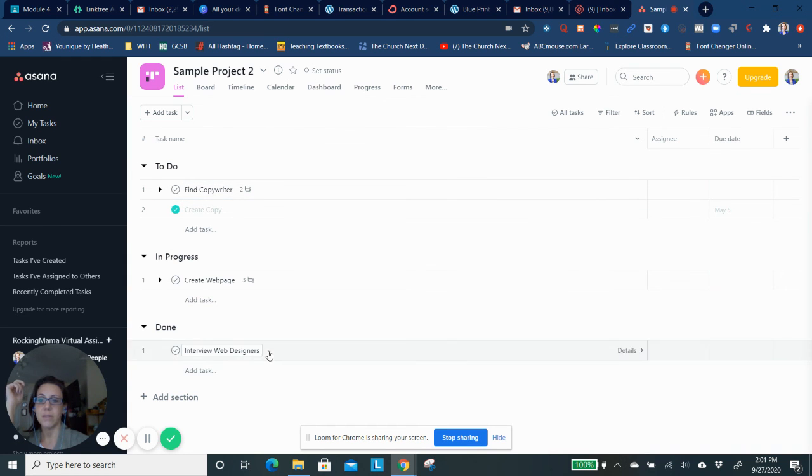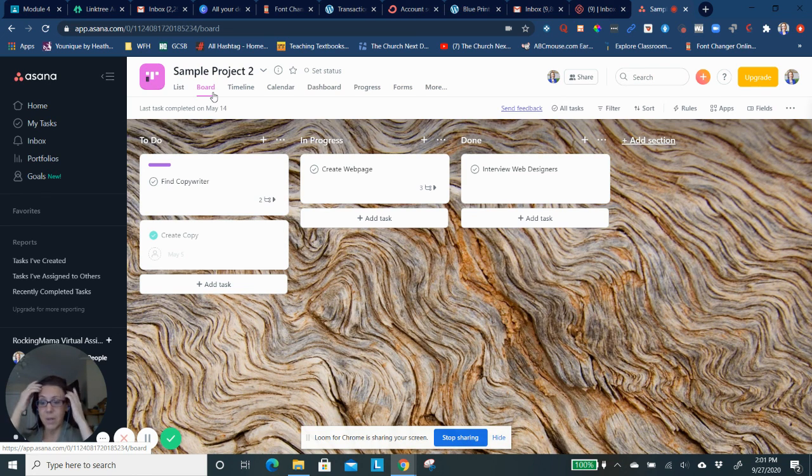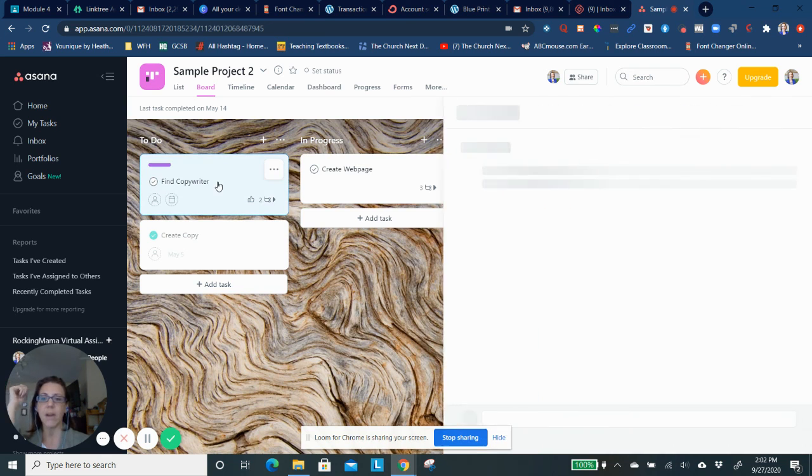So we've got the same thing on both of these, just like in the first project I showed you. Sometimes I'm a Kanban person, sometimes I'm a list person, Asana has that for you. And these are all going to be the same up here as options as they were on the other. It's all the same throughout.